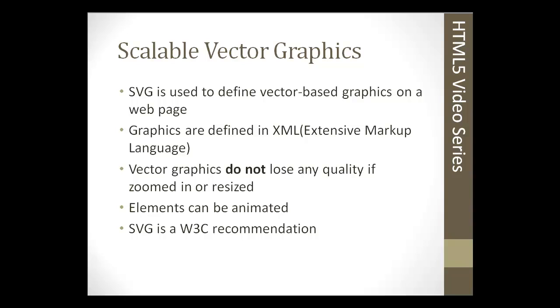Now, vectors aren't like your standard images. A vector can be stretched or zoomed or scaled, and it won't lose its pixels. It won't distort like a regular graphic would, like a standard PNG or JPEG. SVG is defined in an XML document, extensible markup language, and vectors, like I said, do not lose any quality if they're zoomed or resized.